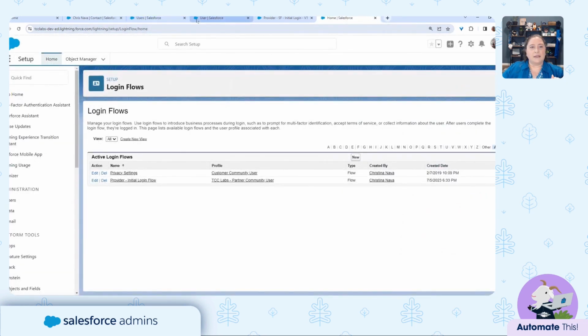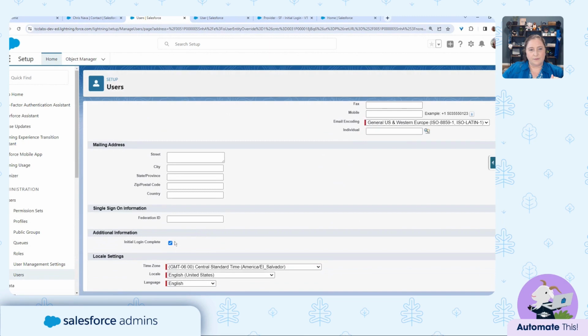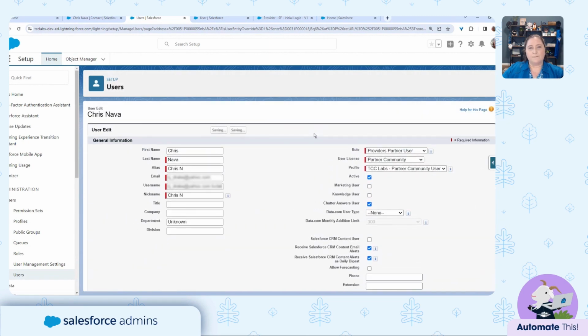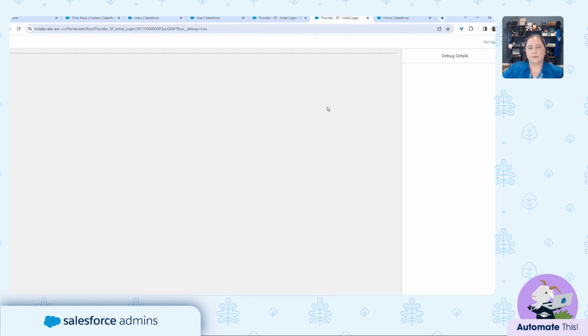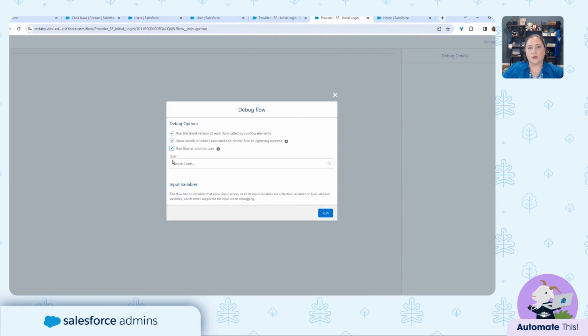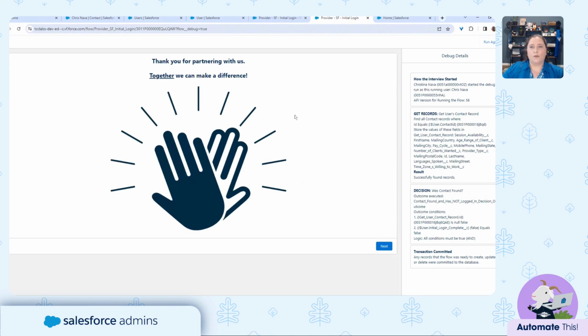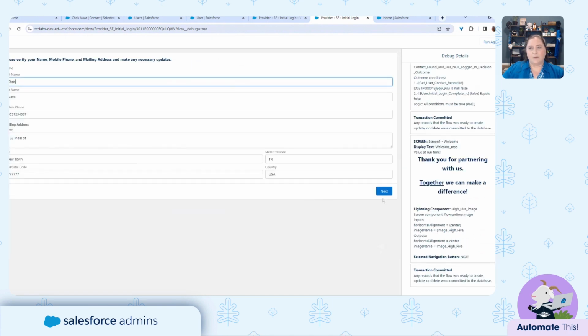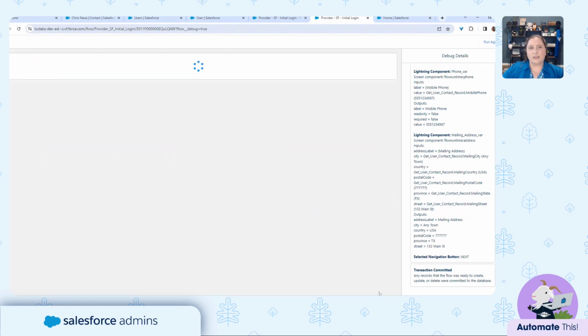If we go set the user, we go back and uncheck this, save it, and then we go back and debug again using this run flow as another user. Now we actually go through all of the flow. So hit next. I'm going to skip most of this. Notice how I have not gone through and cleared those fields on my contact record. So as I go through this, we can see everything is already pre-populated, and I can very easily just skip past it all.